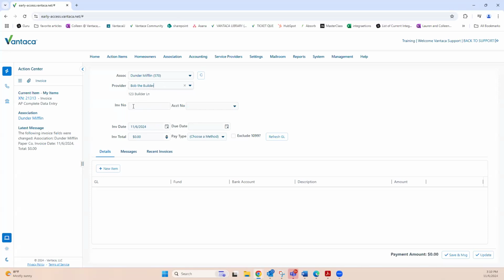And then add your invoice number. Something to note here is if you do have a provider that has a habit of not giving you an invoice number, that's okay. I would still recommend adding something right here as a placeholder, whether it's the invoice date or today's date. Just get on the same page as the rest of the team and make sure that you determine what you want to put here in the invoice number spot. So for instance, we'll just say today's date, 11/6/24, and then account number.